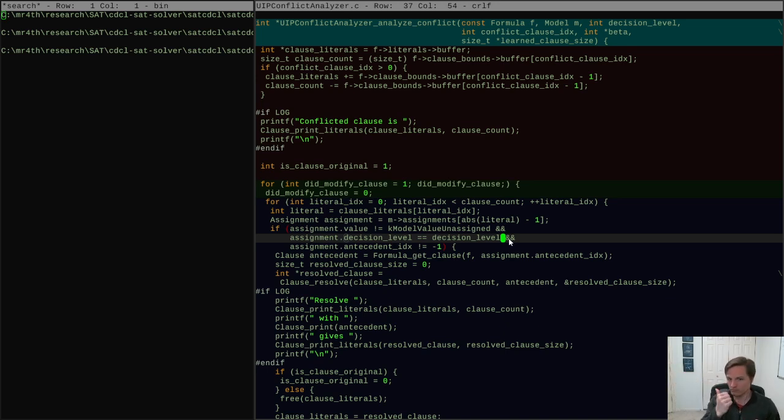And so you unroll your guesses like a stack. You go backwards. And I think this decision level is enforcing the same kind of thing. We're not going to unroll guesses from too far ago. We're going to unroll our most recent guess. And if it turns out earlier guesses were a problem too, we'll find out later.